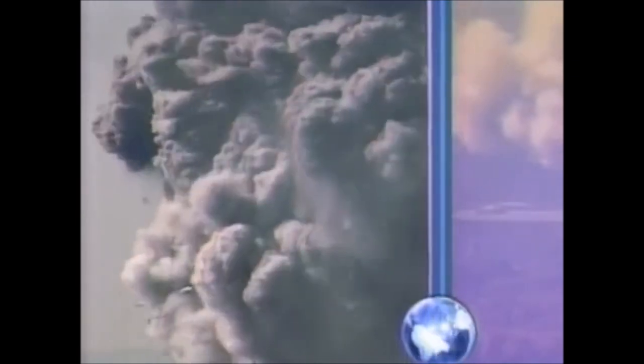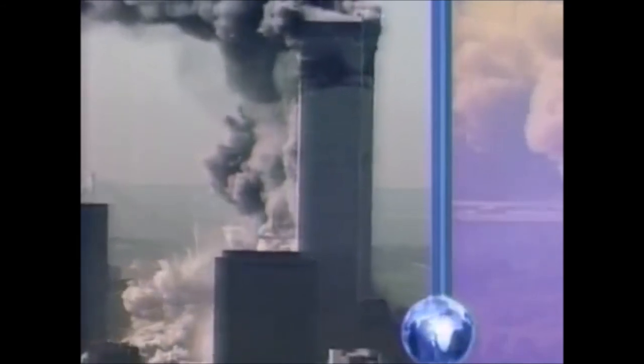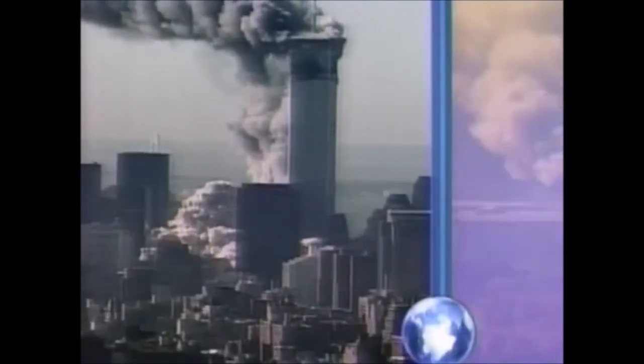The center is now in full alert. The FBI extremely concerned that there would be additional attacks. Normally when you have a situation like this, they immediately get on the line with the CIA, the various intelligence agencies, trying to get a sense of who might have been planning something. But right now, the first order of business is to protect against a second attack, third attack. The feeling is normally when you have this kind of situation, there will be more attacks almost immediately.